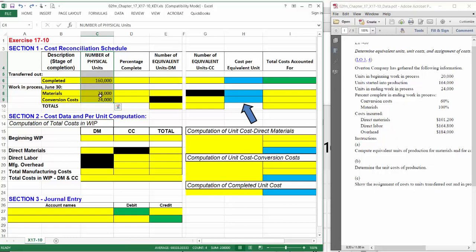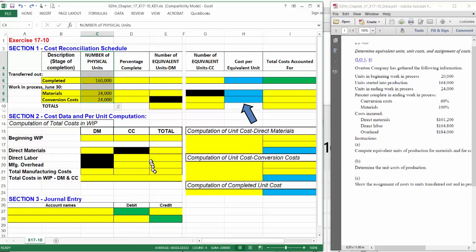We're going to go through and come up with the number of equivalent units for purposes of direct materials and for purposes of conversion costs. Then we're going to get the information about the dollar amount of each of those costs and total, just for the kicks, and come up with a cost per equivalent unit, or per full unit, for both direct materials and conversion costs, and also the combined total. And using that, we'll come up with our green number, which is the cost of goods manufactured. So we're going to transfer those to finished goods inventory from work in process.